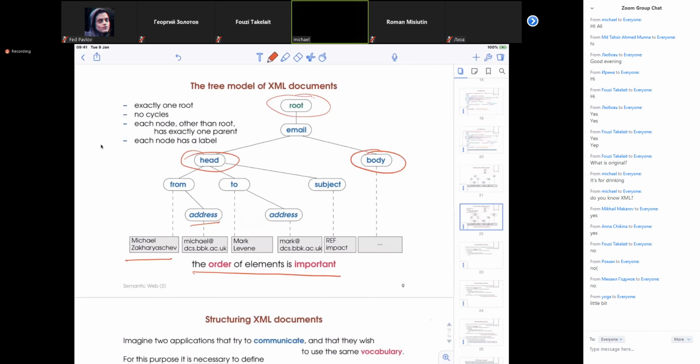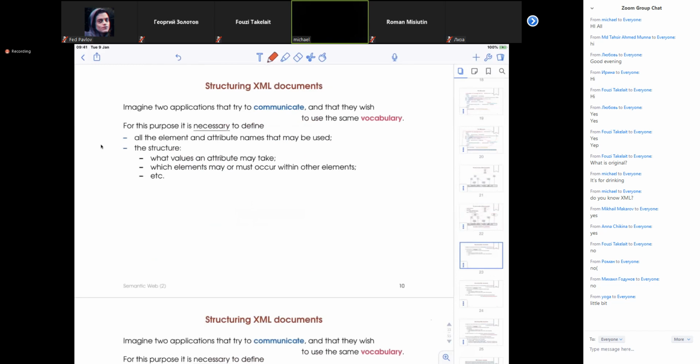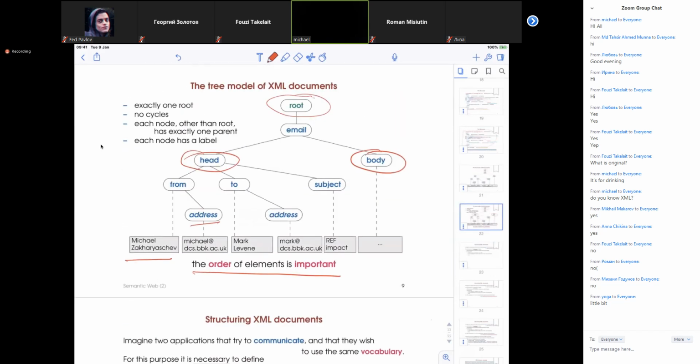Okay, so what else is important? Schema. So far we considered just a very simple language, which can represent information that is of tree shape, or can be structured using this tree shape form.